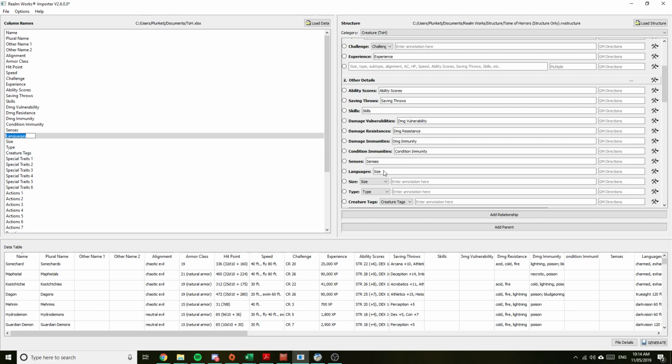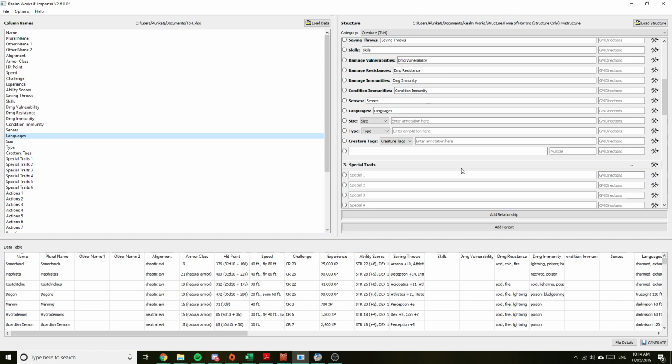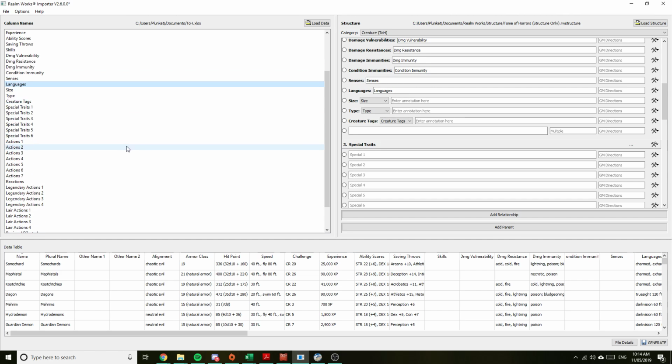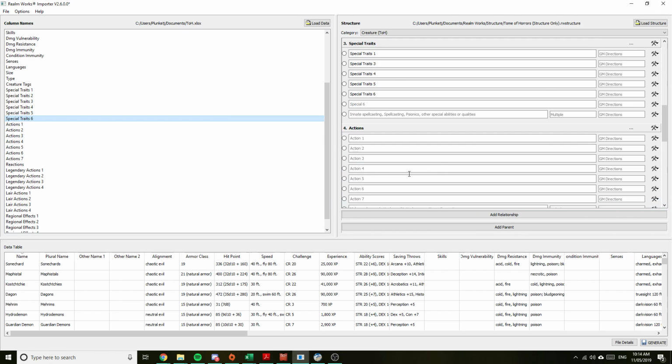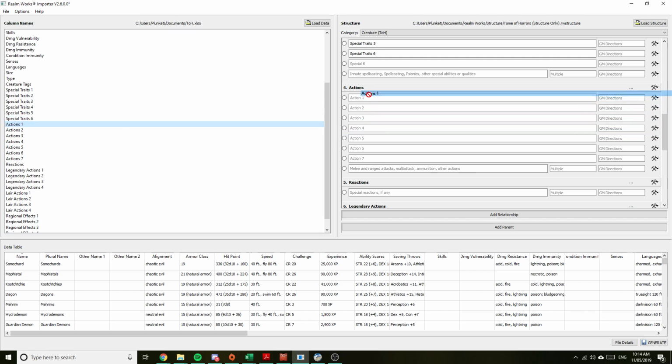I just stuffed that up, didn't I? Alright, now we get into the special traits. Bit of a lengthy process. But the amount of time it saves you is significant.